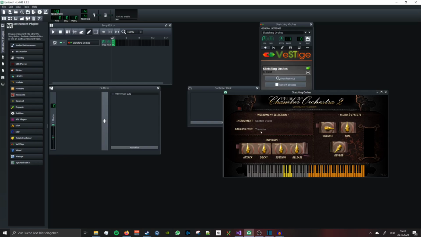So for example, I have a tremolo, and I can go ahead and listen to a preview of how this would sound. I can over here select the different modes. So I can, for example, click in here and then I have this pretty cool sounding mode. Or just simply play them normally.